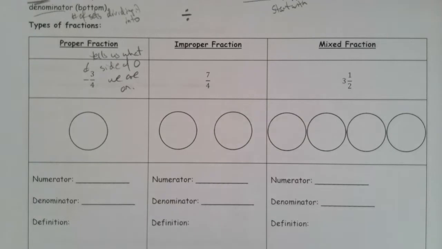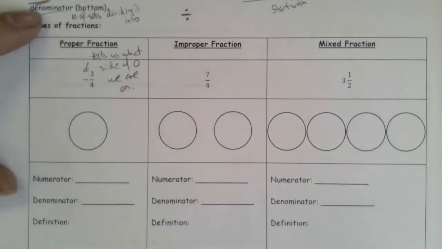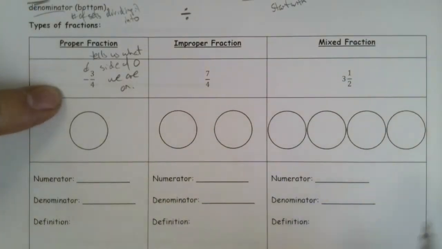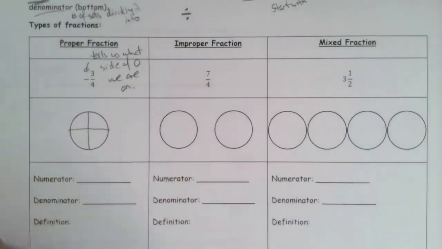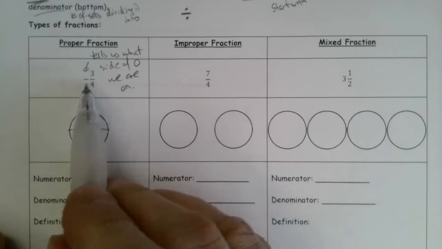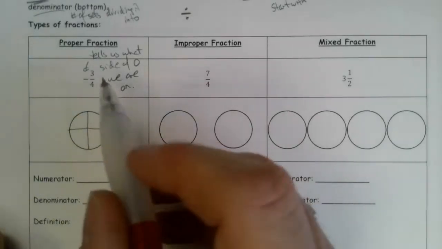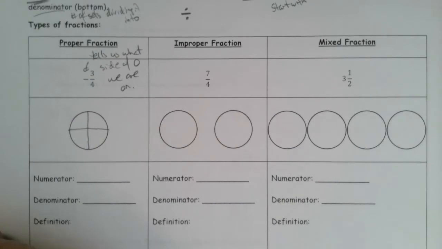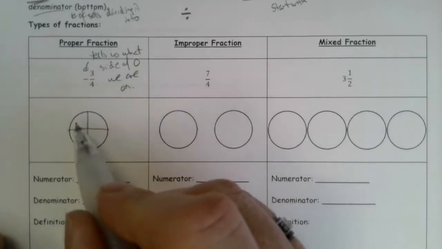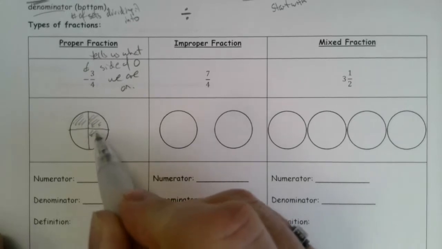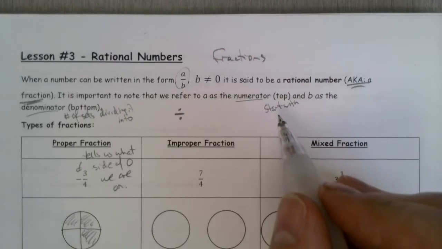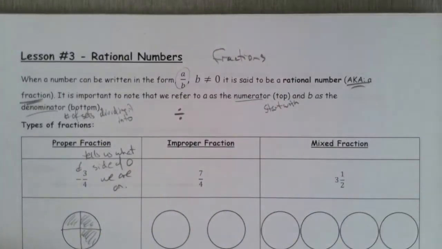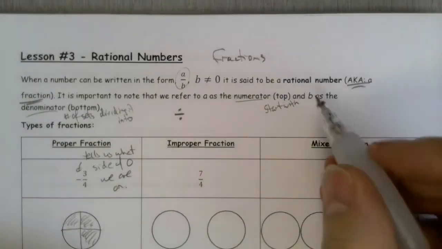But there is another way of looking at it. And it comes through in how you say it. I've got 3/4. Well, what's a quarter? A quarter is when we take a shape like this circle here and divide it into 4. I divide it into 4 pieces. The numerator then tells us how many of those we have. I have 3 of them. 1, 2, 3. So when I said here that it was the number that you start with, that is one way of thinking about it. And that's the way of thinking of it that leads you to getting like 0.75 as your answer.